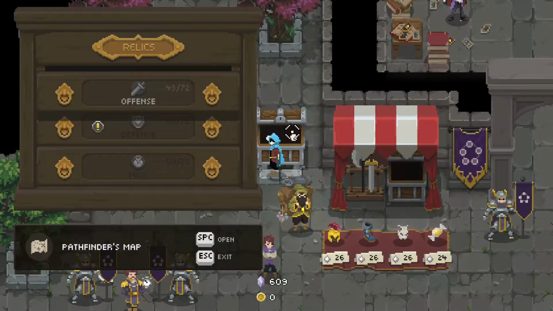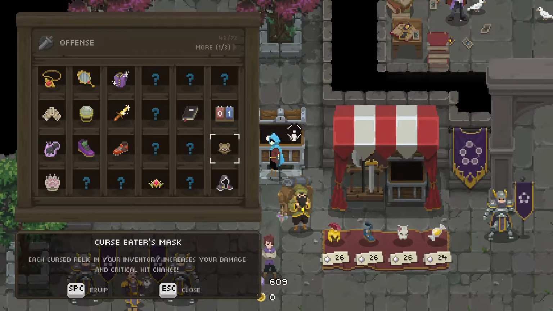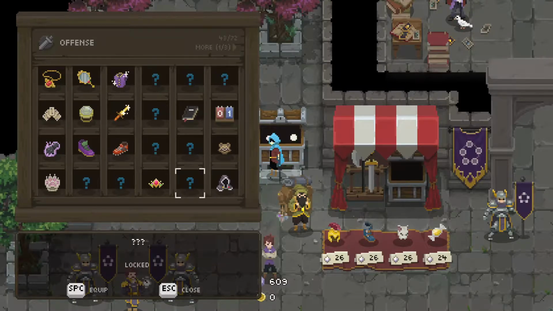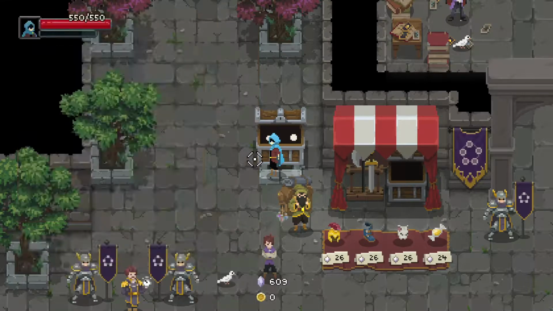Alright, let's go through some relics and see if we can find a build we want to do. I kind of want to try a build. What kind of build do we want to do here? Maybe it's time for an orbital build again. Yeah, let's do an orbital build.